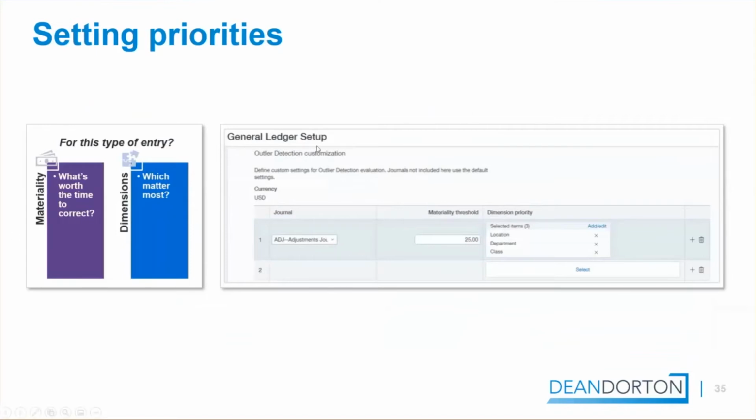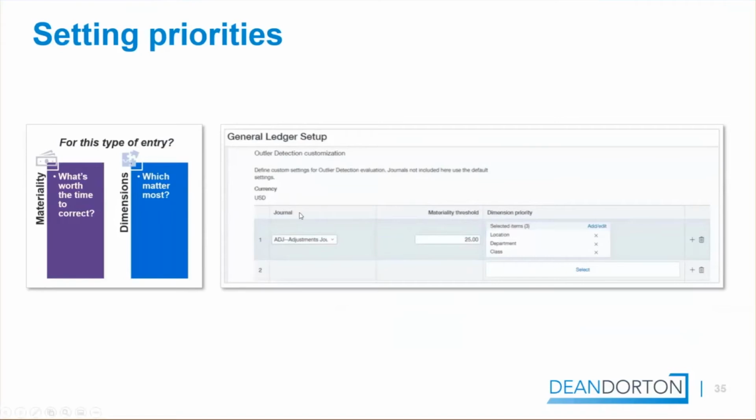So here's the screen where you can go in under the general ledger setup and you can customize your outlier detection. Just noticed they spelled outlier wrong there. 2 points for me, I guess. We'll have to let them know about that. Define custom settings for the outlier detection evaluation. Journals not included here use the default settings.